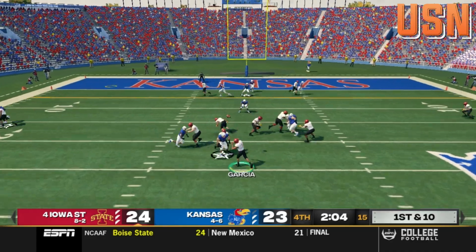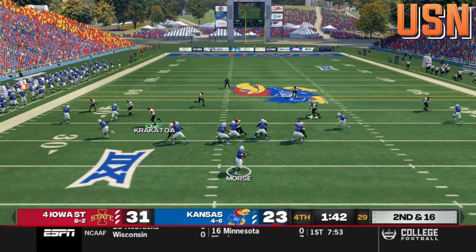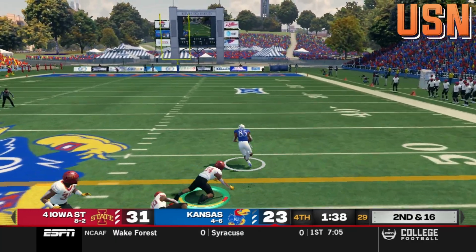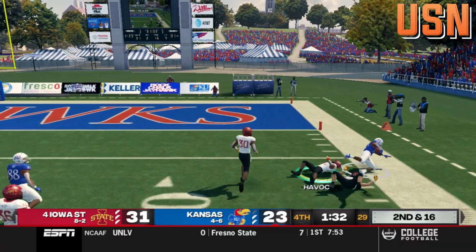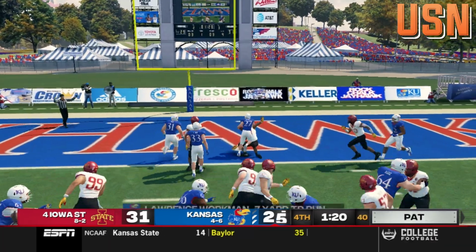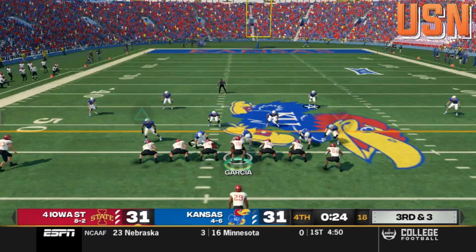What a crucial interception. With 2 minutes remaining here, we are able to find Beef Tip on that nice little slant route. Gets open, tons of space out there for the guy, and he was just fine. Kansas, however, makes a massive play here, folks, before it's all said and done. We do stop him from getting into the end zone, but right now Martin Finch got to be really happy with that effort. You got Lawrence Workman finishing it off once again here. They go for two and tie this thing on up.